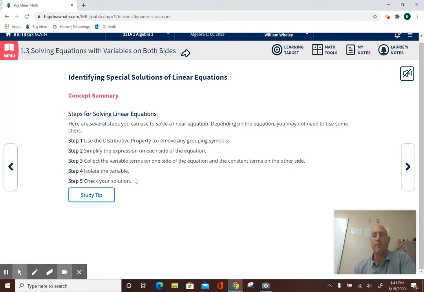That's what I was saying last time: if you're solving equations and you say, I just don't know what to do, and it's blank, when I talk to your parents, it's going to be flat out. You're not telling them the truth, because these are your steps. Did you try to use the distributive property? Did you try to simplify the expression on each side? Did you try to collect the variable terms? Oh, I don't know what the distributive property is.